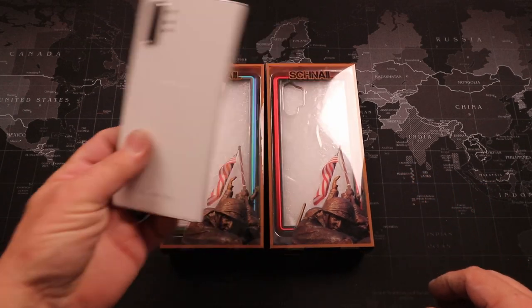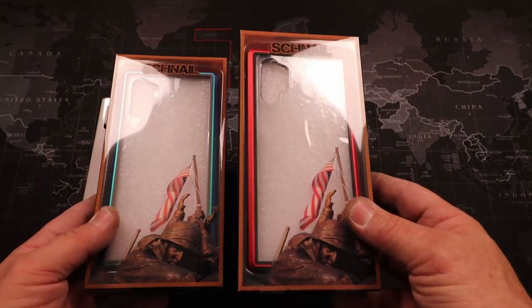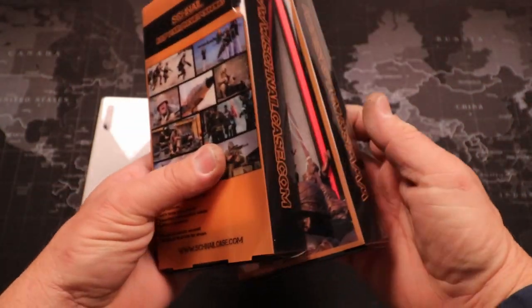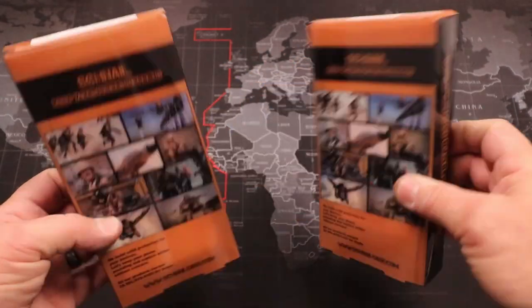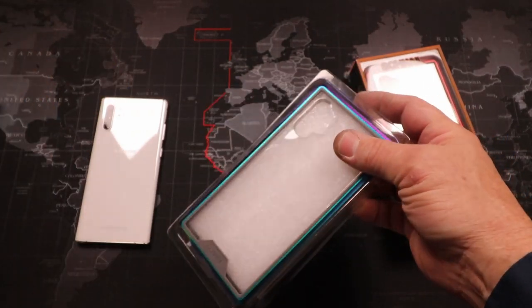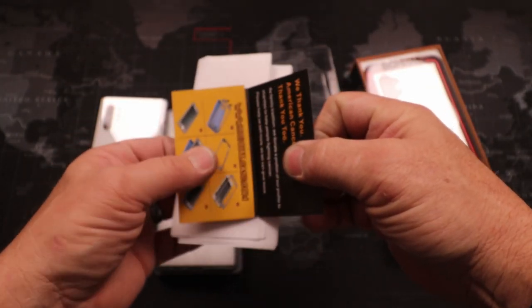To start with I picked up two cases — the gray iridescent and the red and black. The packaging looks pretty nice. This company is out of Dallas-Fort Worth, Texas. The product is made in China and it's got very patriotic packaging. Let's start with the gray iridescent. Big chunk of styrofoam, looks like card stock, instructions, and a handwritten letter.